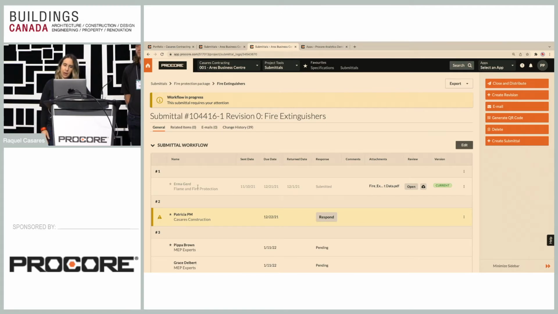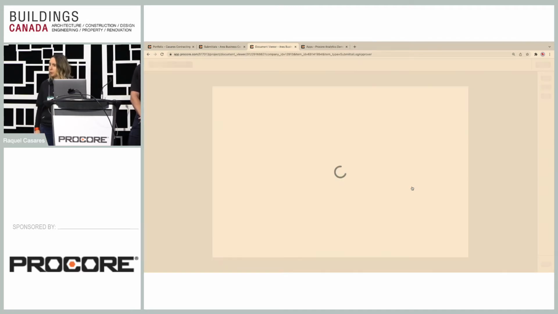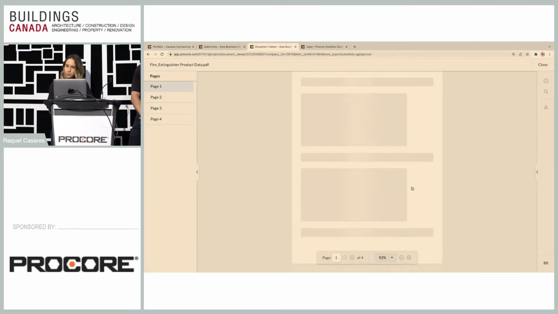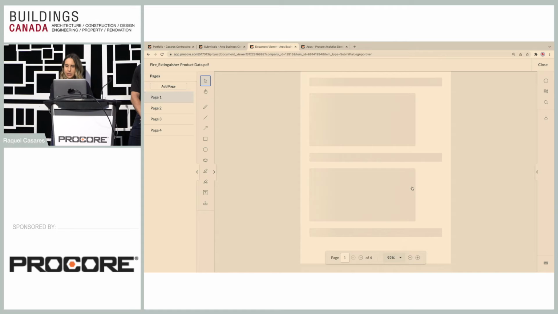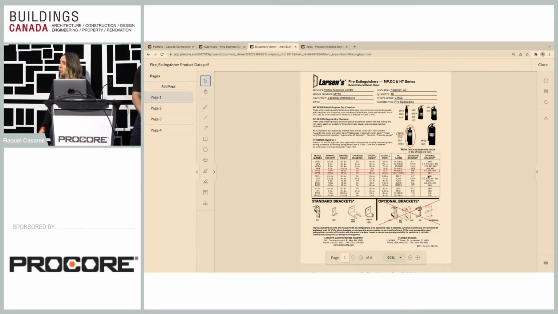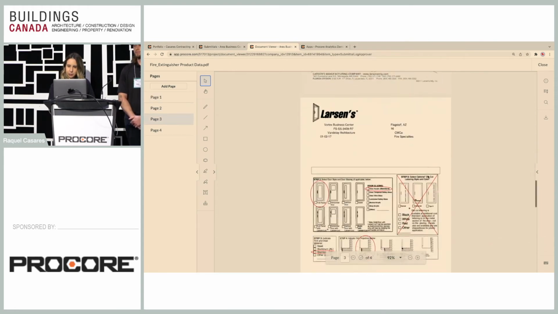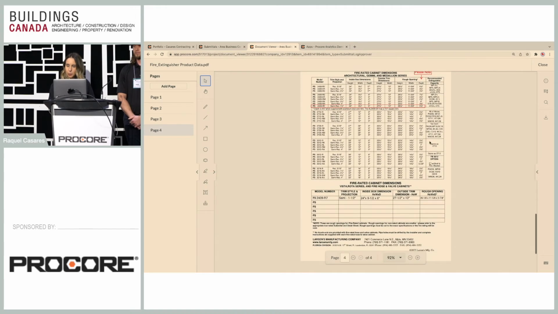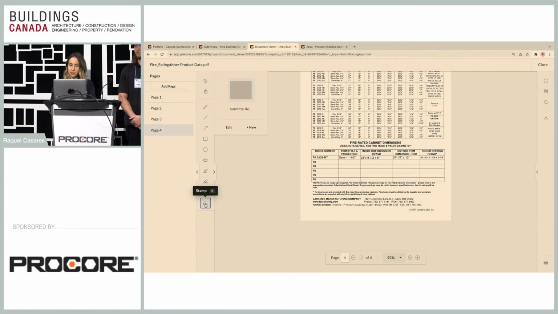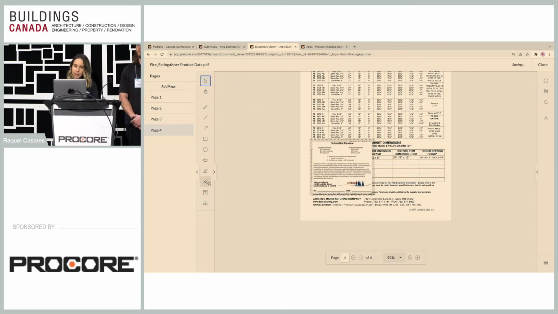So Emma from our flame and fire protection has already submitted that document, and now it's my turn to review that process. So I'm going to go ahead and open that submittal document sent to us. I'm going to see all of the information that they've generated and they've suggested. And I'm going to approve and stamp it and pass it on to the next stage of workflow. So we can go down here and identify everything that's been highlighted, review it, make any notes, and utilizing a stamp feature, we can take that stamp and take it into every page or just a selected section of my submittal and sign off on it.